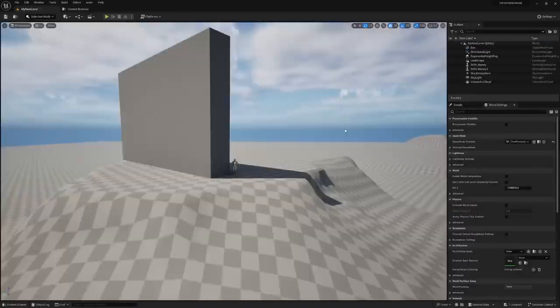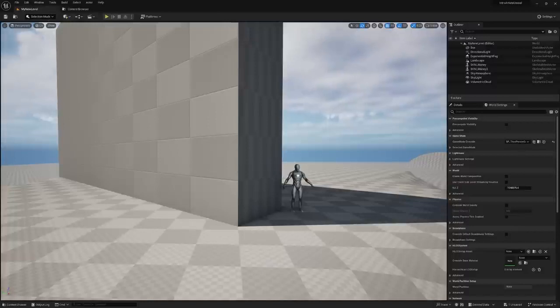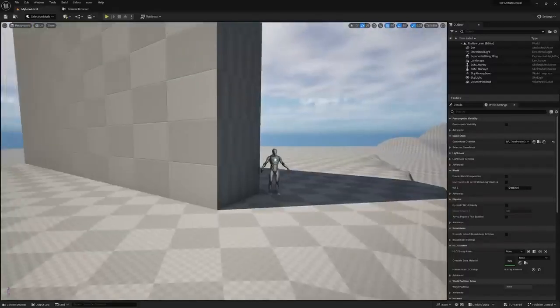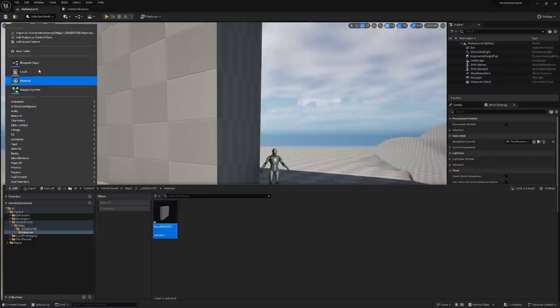Before we continue to model more stuff, I want to put some textures here just so that I can check the size of the bricks relative to our character. It's always a good idea to check the scale of your environment. Otherwise, it's going to look very awkward. In order to do that, we're going to use Quixel Bridge. And the way to access this, you just go here to the content browser, click on add, then go to, where is it?